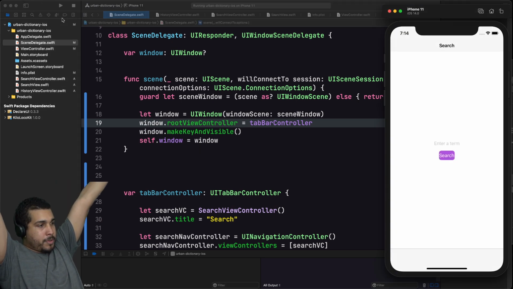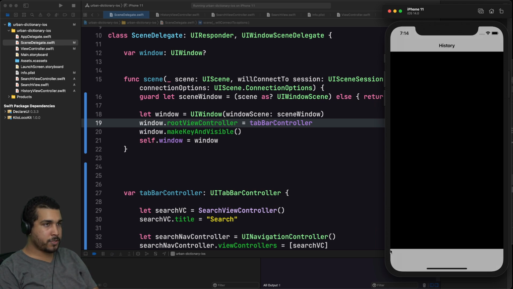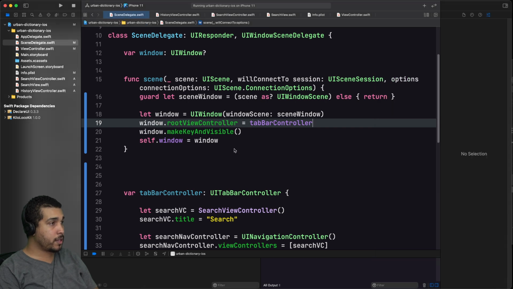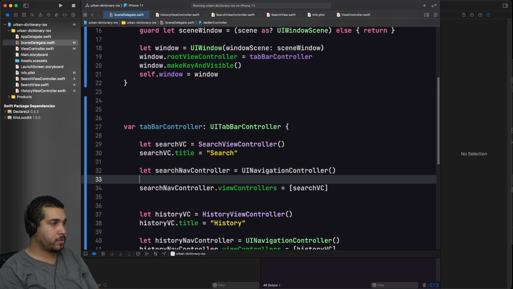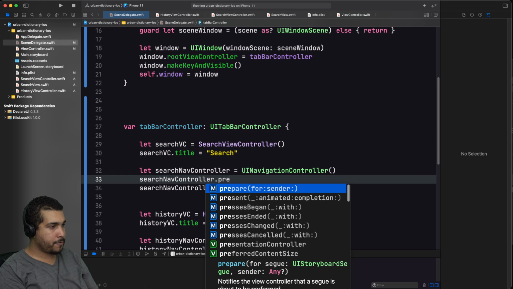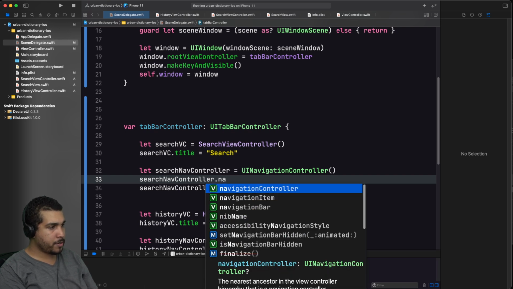Alright, and we probably won't even have any names, which will suck. So you can see that we have two different screens, which is okay. One thing I know that I want is nav controller dot prefers, is it the navigation bar?